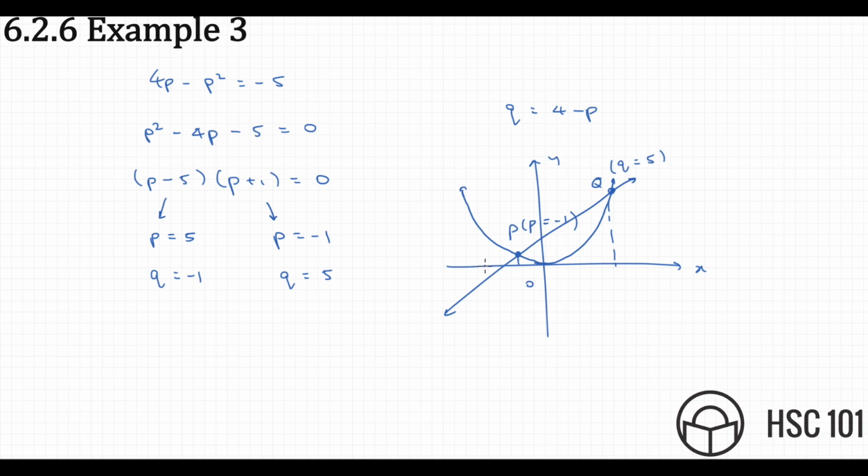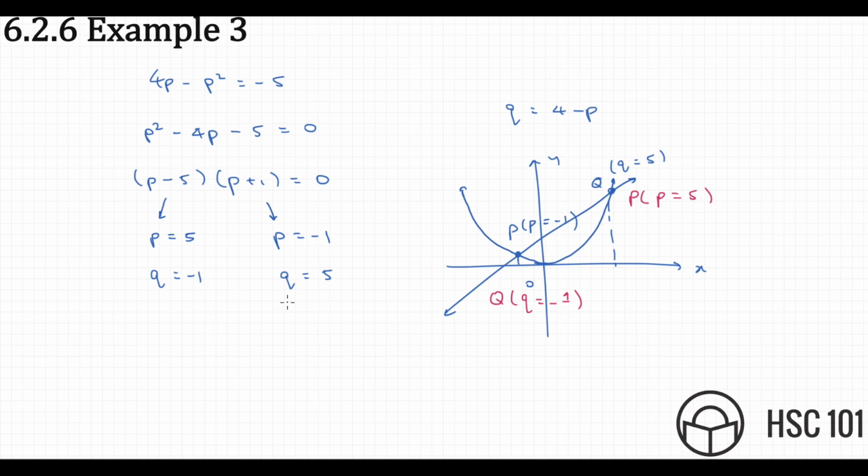So if I use another color, if q is this point, then q is equal to -1. And if p is this point, then p is equal to 5. And that's essentially how it reverses, right? But it doesn't really change what the actual endpoints of the chord are. They're reversible in the sense that we can call one of them p, one of them q, and can reverse what I call them.